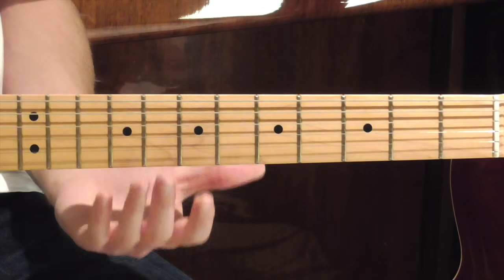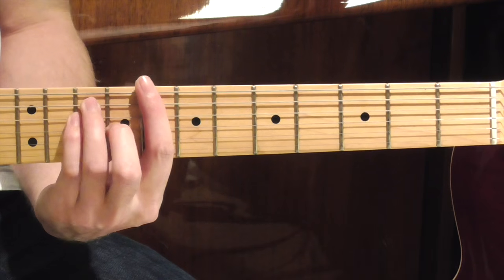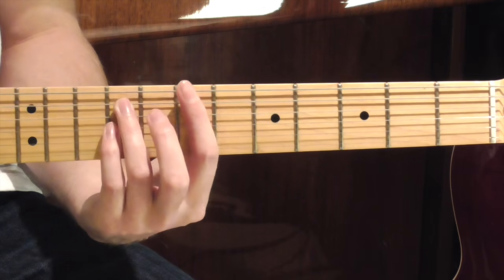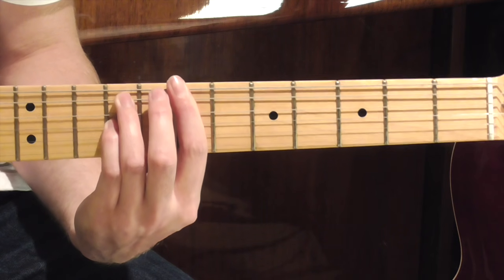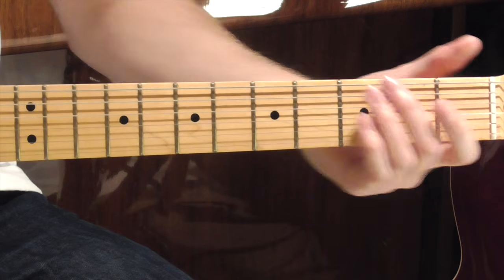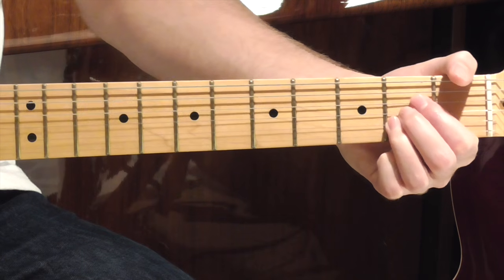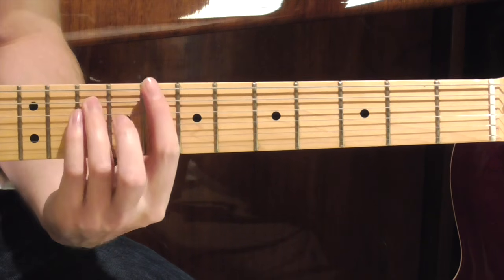Okay, so let's talk about the chorus quickly. It's a really simple part to play actually. What we're going to do is play a C bar chord and then go back to our B7 sus4 chord. And then after those two chords we're going to go back to our E minor and A and then do the same progression.